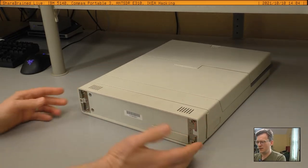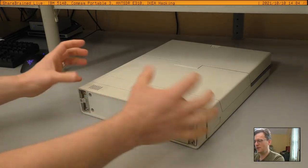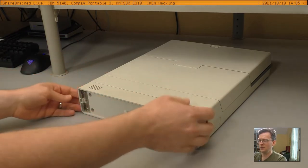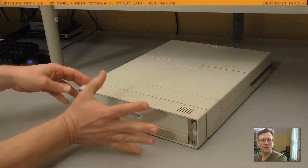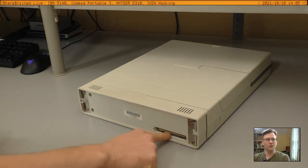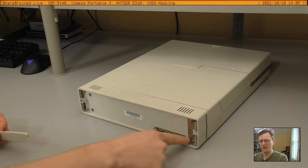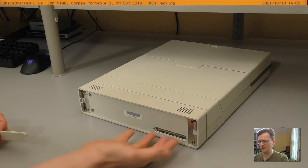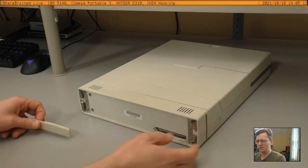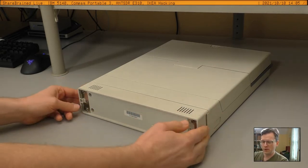So the battery is stored in the back here, but we've got this extra bit on here too, which it turns out is how you expand the system. They sold a whole bunch of these little add-on blocks that you just kind of stuff on the back and they plug in through a connector here. They basically stack onto this bus, so they all get access to this bus by having a connector that plugs in and then extends out the other side of each module. So that's pretty cool. Don't have to open up the computer to expand it.